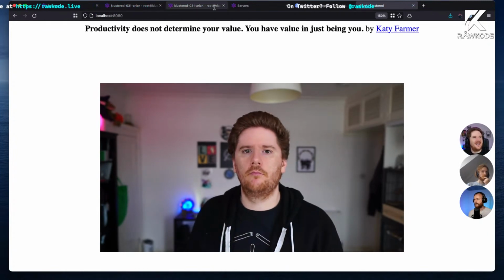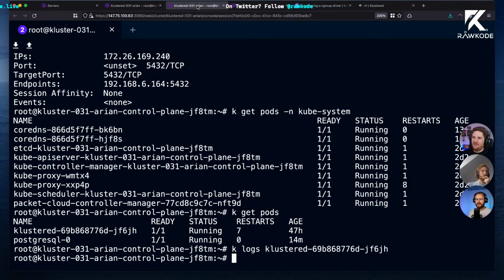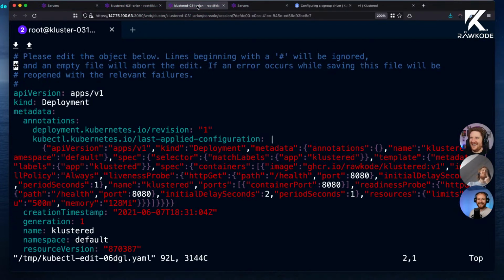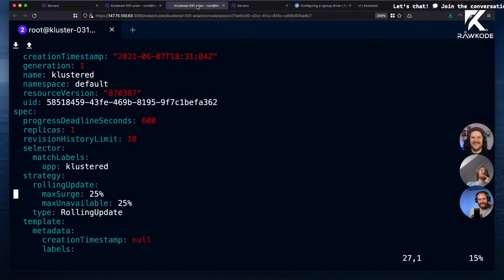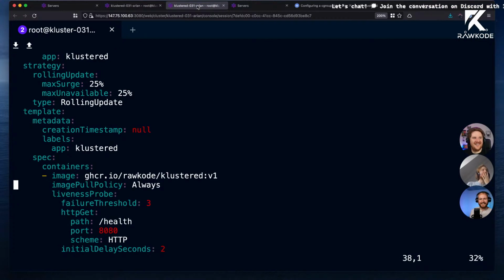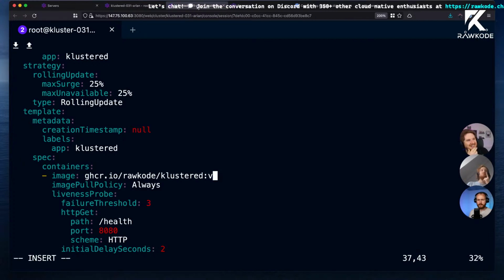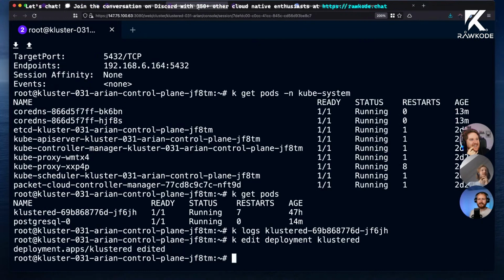All right. Sid, go for it. Let's update this application. This deployment's just named Klustered. It is, yeah. I'm very confused why it's working. That's funny. I added another little booby trap that I was expecting to be triggered, but it didn't. So we just want v2 on the image tag. Yeah, please go for it. But maybe it will break now because we updated. Let's see. Very curious. Who knows?